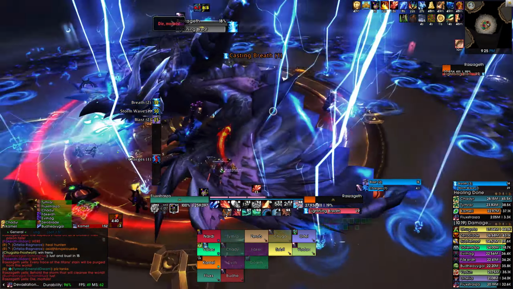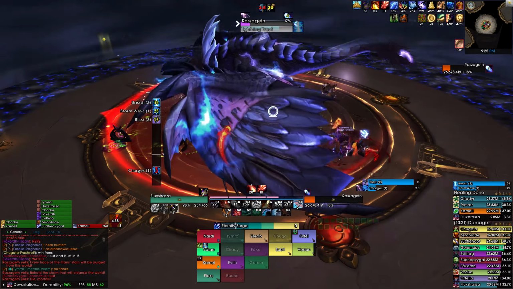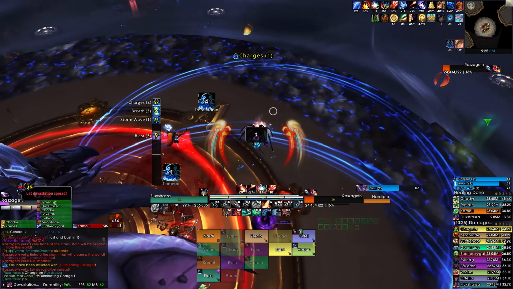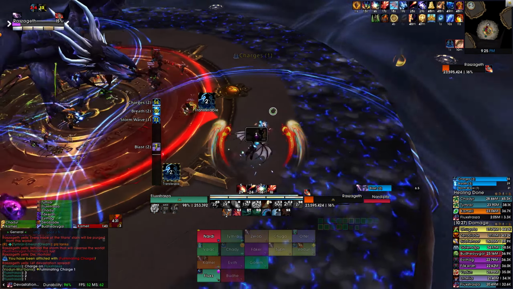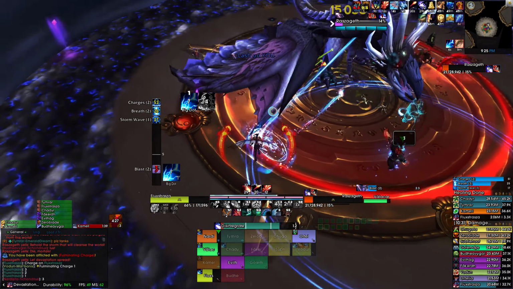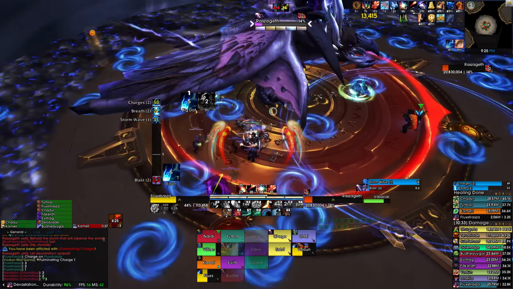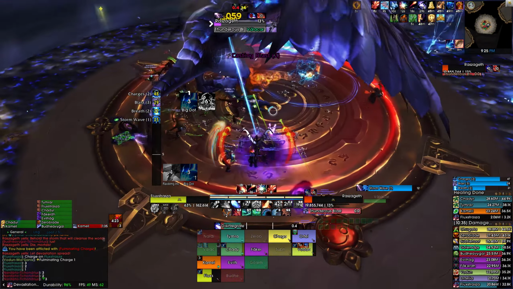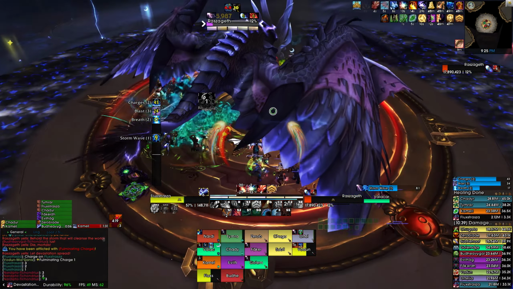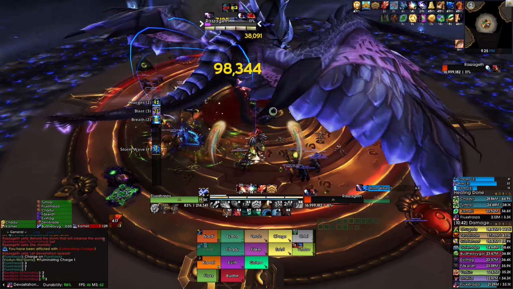Again, here's another breath. The tank swapped for it. You need to use a defensive for that. Here's the charges. You want to take them to the edge to not spread to somebody else. You can see the warrior stayed in my circle and it spread to him. Then the tank was also in the circle and it spread to him as well. Each circle gets progressively smaller. You want to avoid that happening though. You want to not get hit at all.